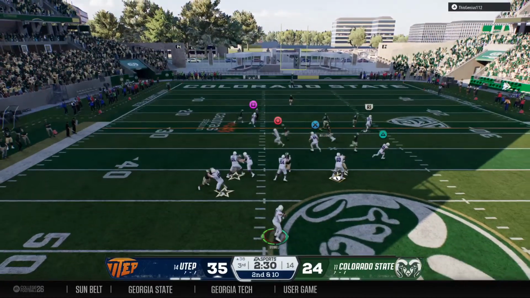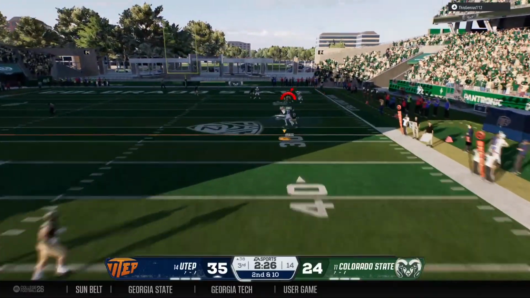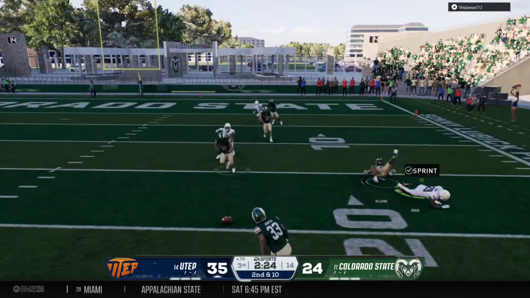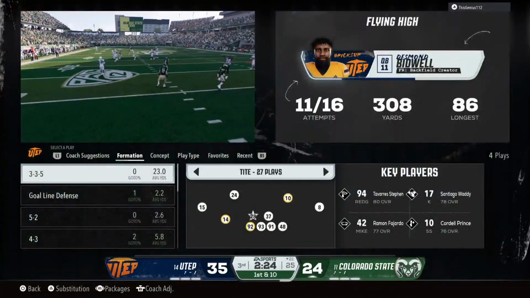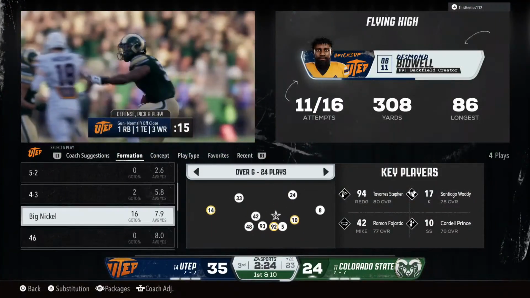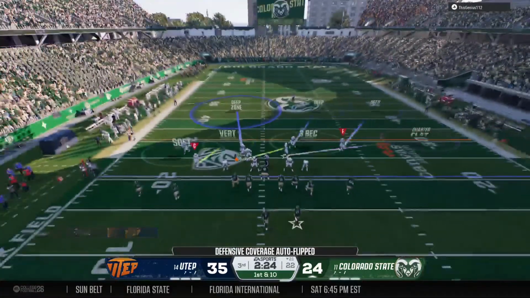Going to swing it on 2nd down. Buys a little extra time. Got away from trouble and got rid of it. Oh, and after the big gain, the ball's loose. Defense swarming on that loose ball. It'll be a turnover. Nice heads-up play by the defense to jump on that ball after it got popped out.